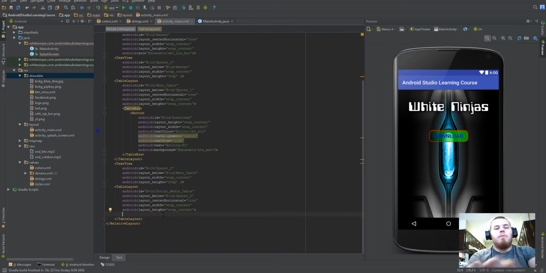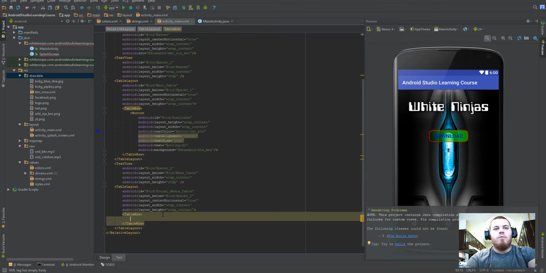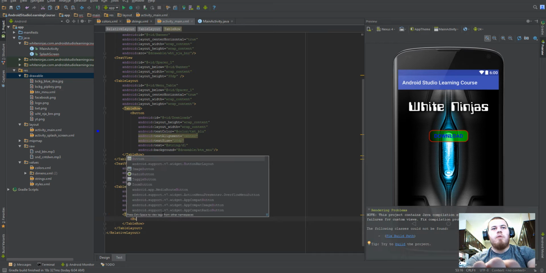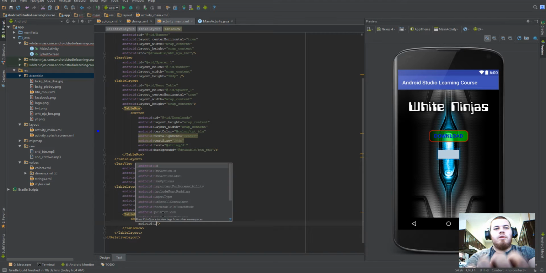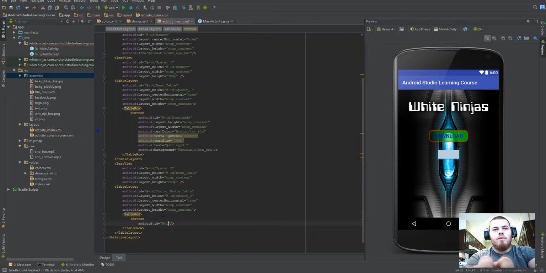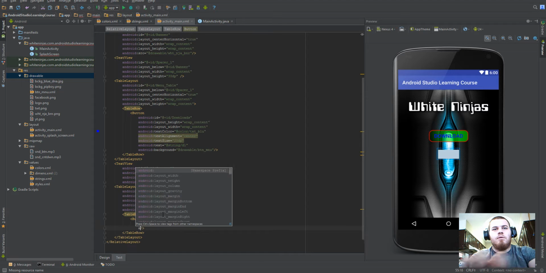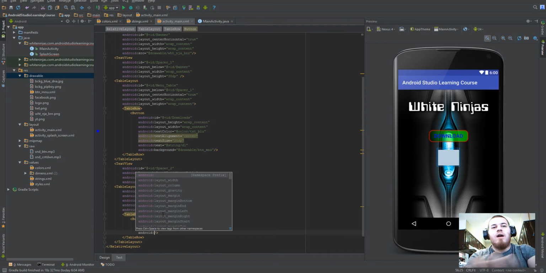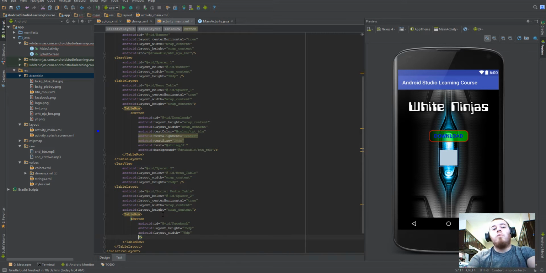So now I'm going to come over here, I'm going to create my table row, and I'm going to put my Facebook icon in here. So I'm going to do that by creating a button, Android ID equals Facebook, Android height. Now, if you're dealing with the icons, depending on how much room you have on your main screen, you can make them really big or really small. I always try to use 75 as a default height and width for my social media buttons. It's not too big, but it's not too small, and it still gets the user's attention.